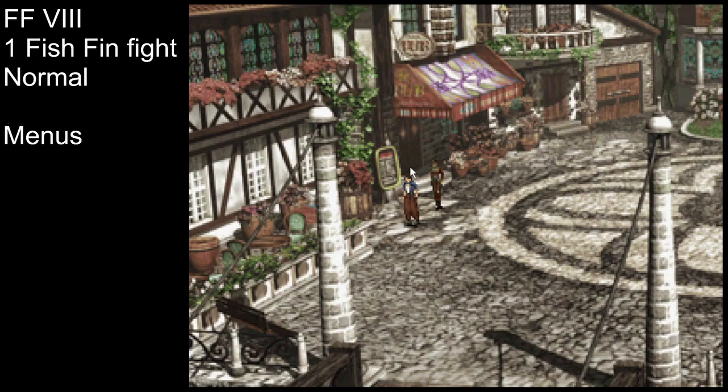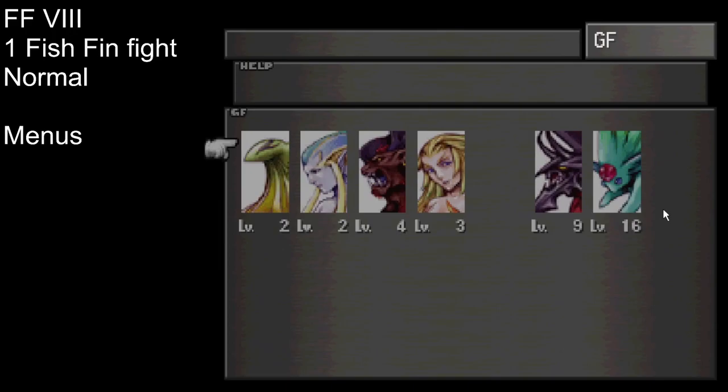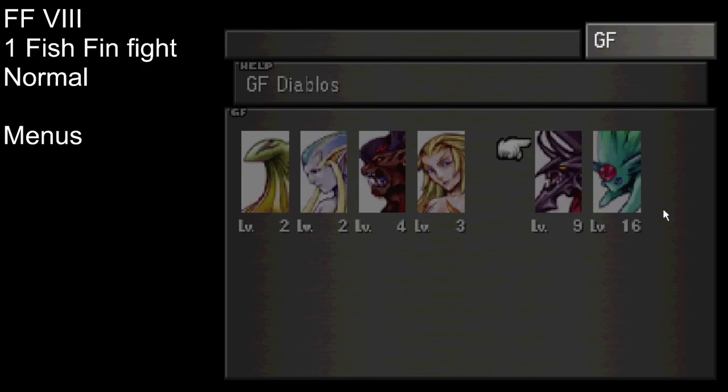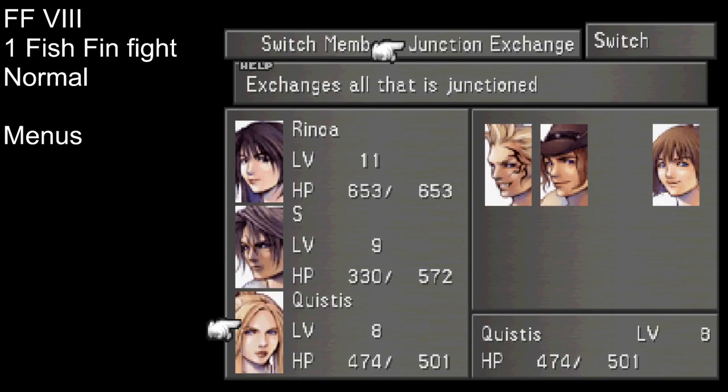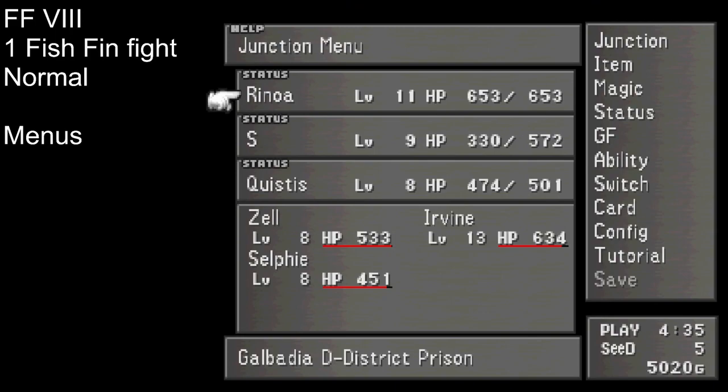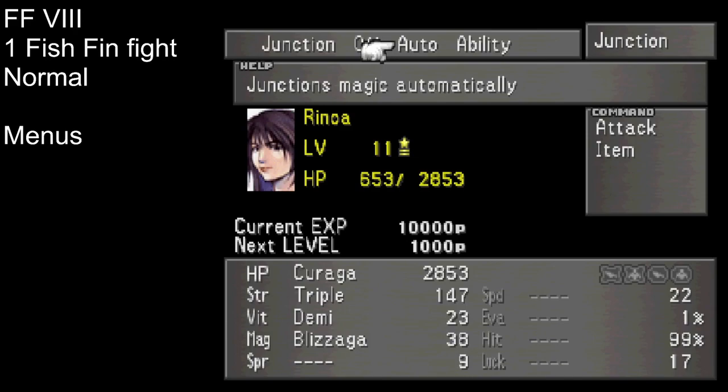The prison here, it's switch Zell, Squall, Irvin, Kistis, GF, Carbuncle, HP, and Knon with Diablos. That's the menu. And then when you have to select the party, you select Kistis and then Jackson switches out Kistis and Rinoa. So this way, and then here you have to open the menu and auto attack Rinoa, so Rinoa gets the yellow HP.